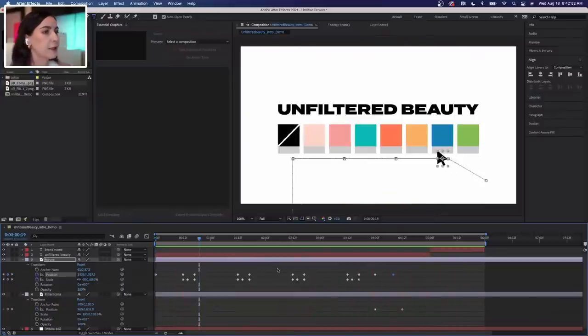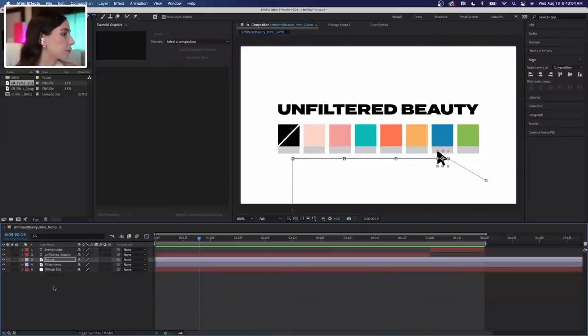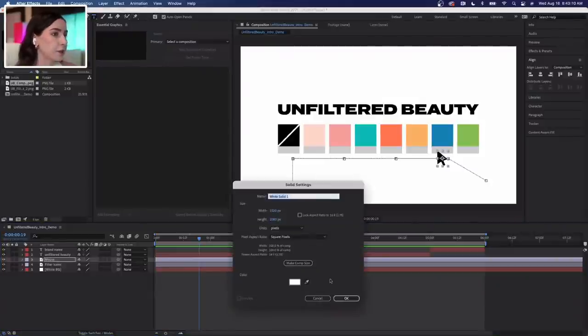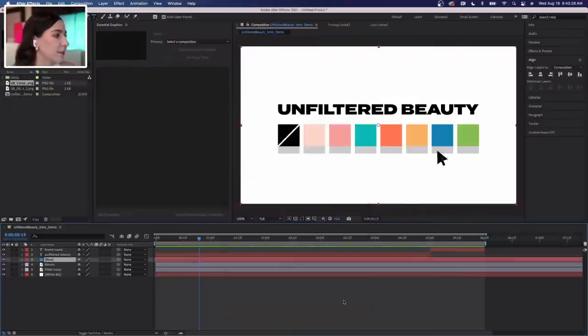The next thing that we want to add in is the color effect so that when our filters are being selected, the screen becomes the color of that filter. So I'm going to just close up these again and we will right click, go to new, solid. So for this first one, what we want to do is create a blue filter. So I'm going to use the eyedropper tool by pressing it and then pressing over this blue filter. And now we have selected that color. And for this, I'm just going to rename the color to blue, just so it's not this very long name and it's easier for me to see over here.